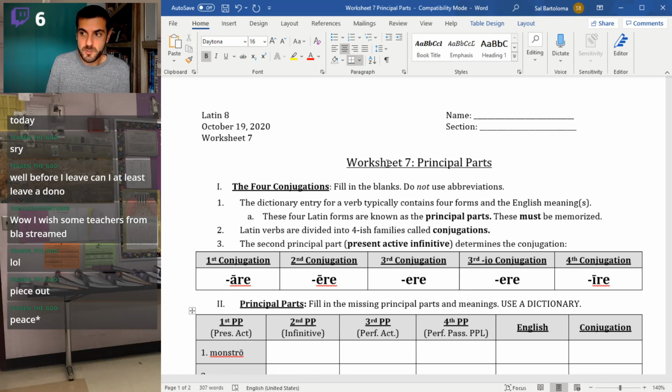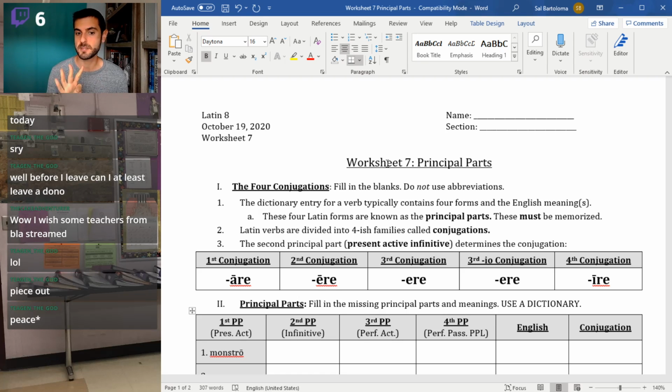So in English, we talk about the three principal parts: sing, sang, sung; eat, ate, eaten; bring, brought, brought; throw, threw, thrown. Or it can be something as simple as walk, walked, walked, right? They don't have to be exotic. Sometimes they're just -ed for the second and third one. But a lot of verbs are wonky, and in English we just learn those weird forms as we encounter them. So principal parts in Latin are the same.